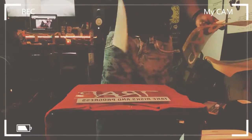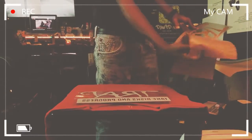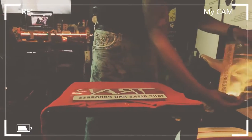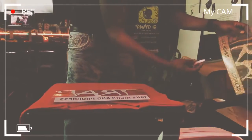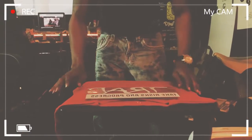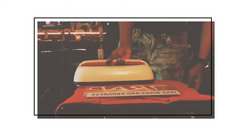So usually what I'll do is I get my vinyl and I'll pretty much press it up with this machine right here. And once it gets done, I can cut it out. And use my little tool, my picker, pick out all the letters. And once I pick them out, I then get my garment, place it right here, pretty much iron out the wrinkles. I love this new Cricut machine.